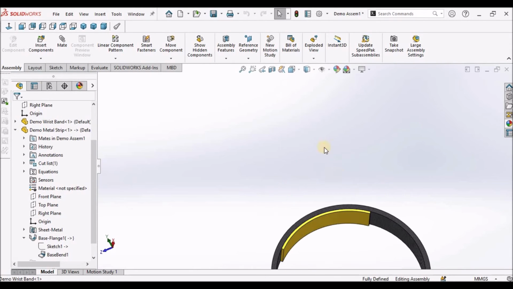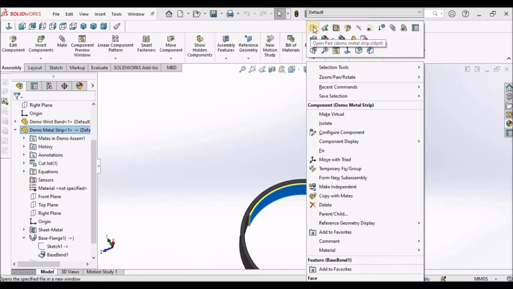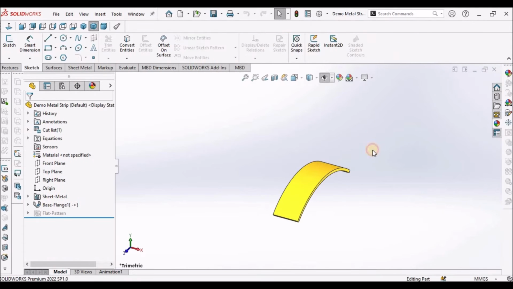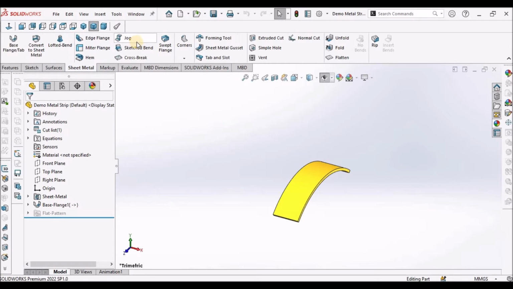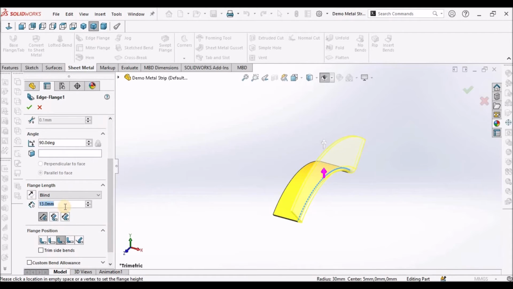Now what we have to do is open this file and apply edge flanges. Select this, simply drop here, and the edge flange is 3 mm.